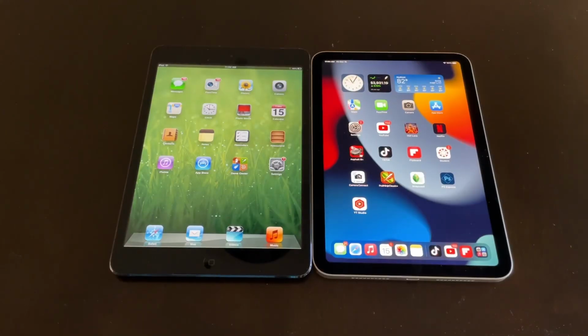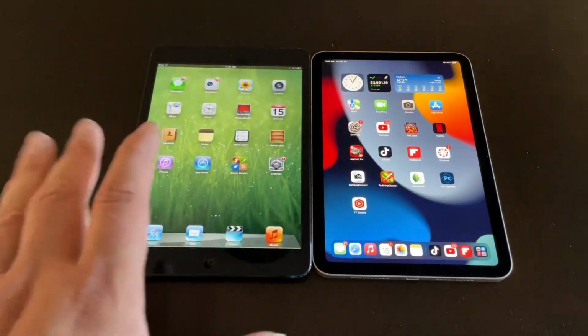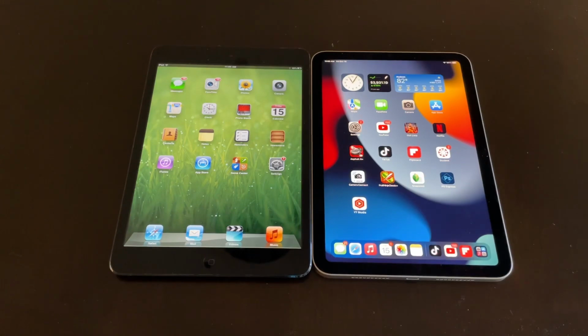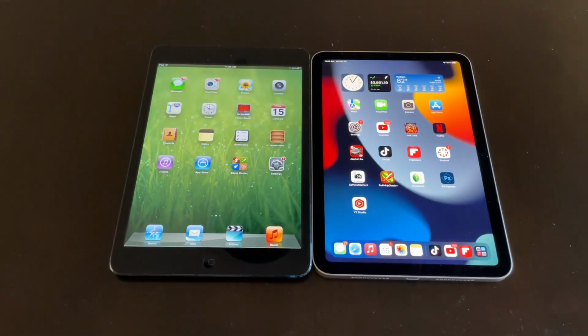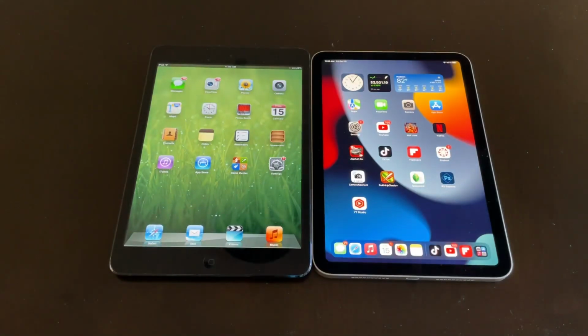First of all, let's just talk about some things that I really enjoy. Number one, the slightly larger screen size than the old iPad minis. Every iPad mini up until this one has had the exact same screen size as the first iPad mini, which is 7.9 inches. The 8.3-inch display over here is very nice to have. It's just a little bit bigger than before, but manages to keep the exact same body as the previous iPad mini. I like that quite a bit.